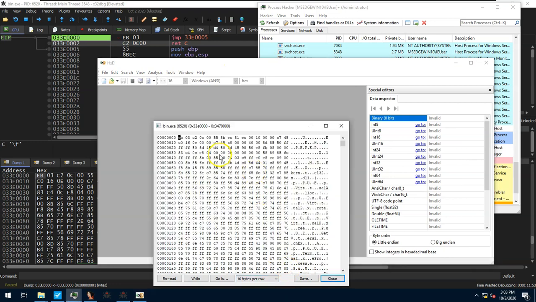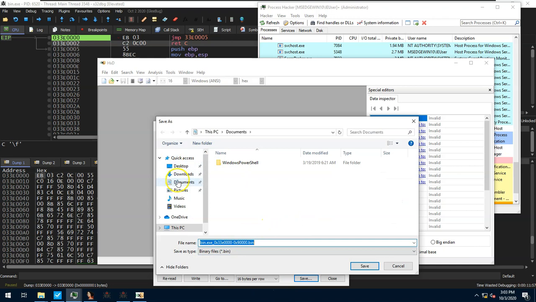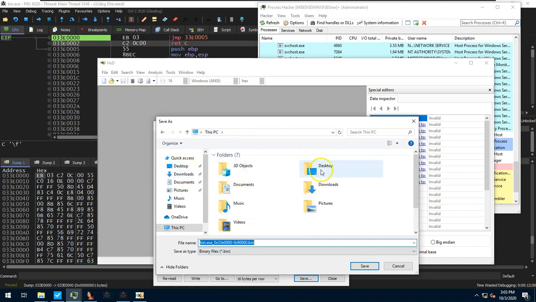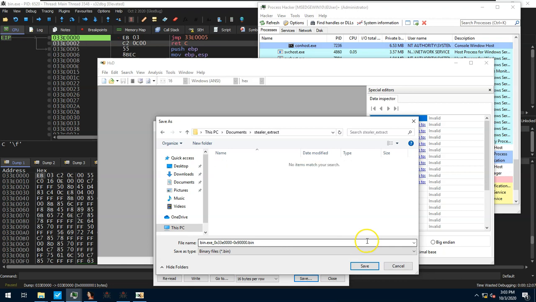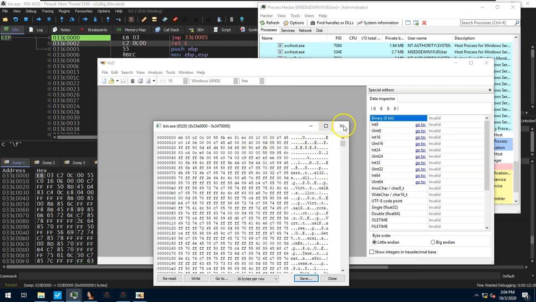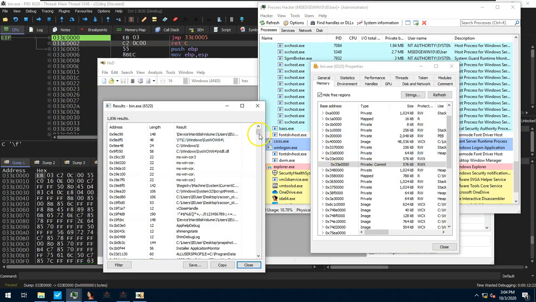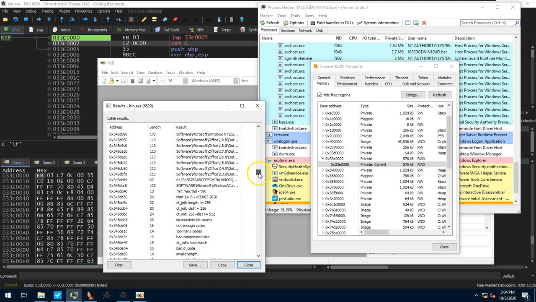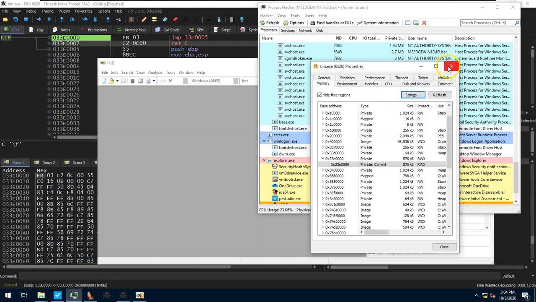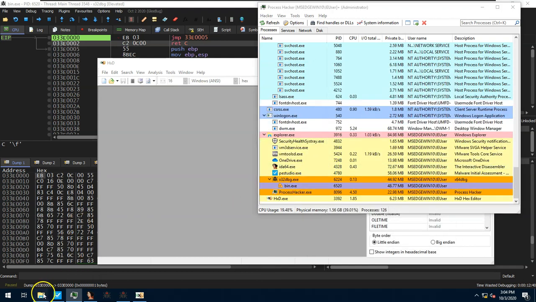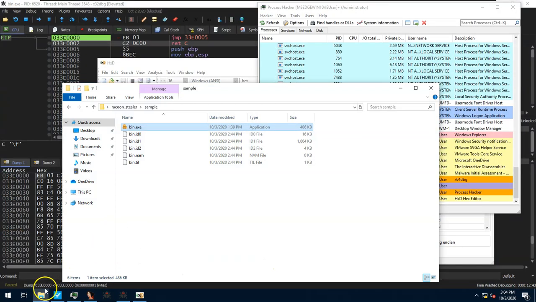Cool, back to this. So what I'm going to do is dump out everything. Put it in documents, fine. Let's call this Stealer Extract, and let's put it out there. Extracted payload. And we can start to get excited about this, because if you go onto strings, you go down, you start to see password stuff. Yeah, standard stealer stuff. So it's definitely unpacked it, and we can start to see locations of stealer stuff, login data being one. You can confirm it. I had already done it before, but cool. So we've extracted that out.